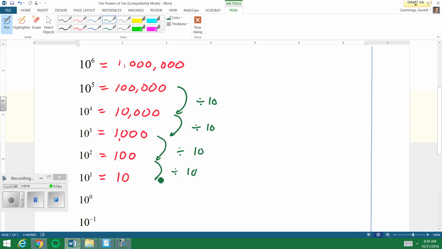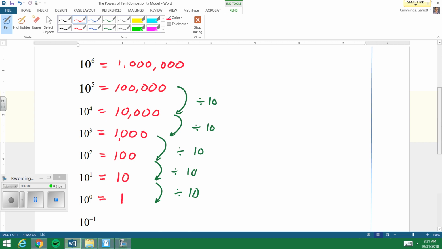So just to recap, I know we've talked about this in Unit 1, but what would 10 to the 0 power be? If I take 10 to the first and divide it by 10, it is not 0. 10 to the 0th power is 1. And once again, how many zeros does the number 1 have in it? Well, it has 0. So hopefully you're picking up on that pattern there.